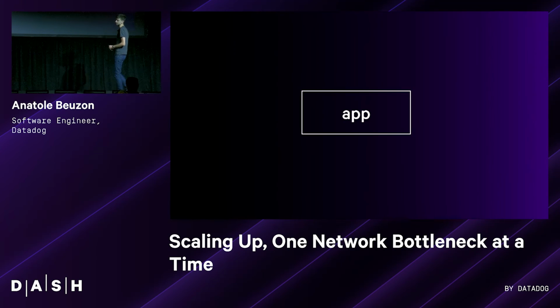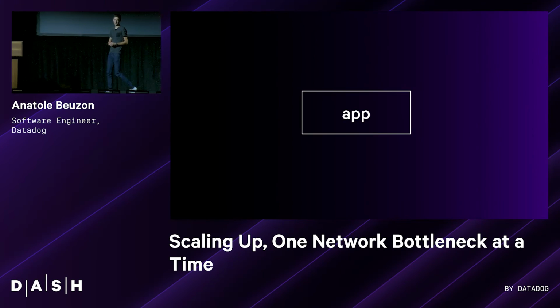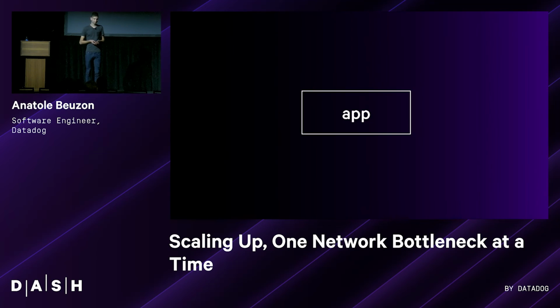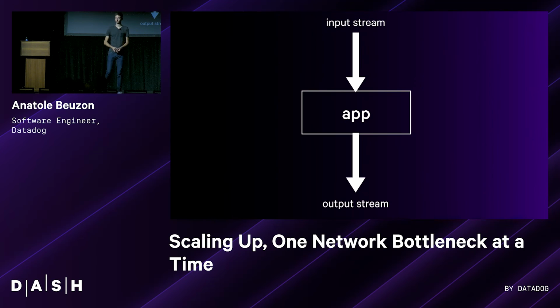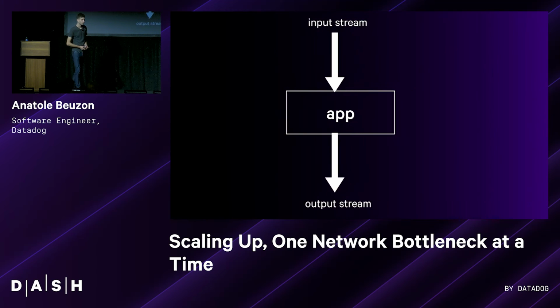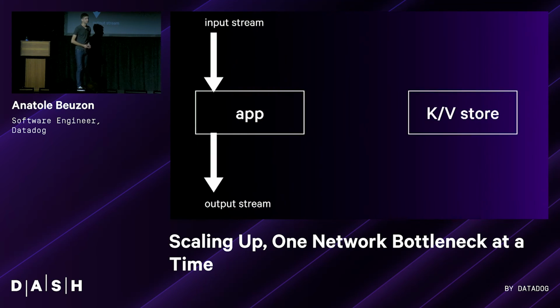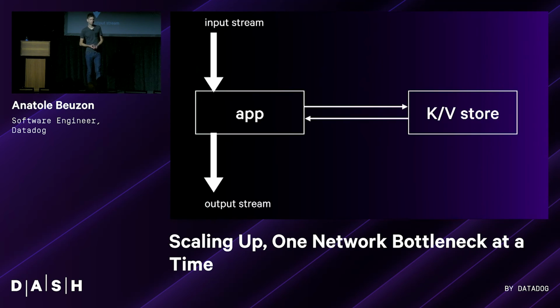Now, I'm going to have to give a little background on our app to continue. You can view it as a very simple black box, which first consumes inputs from a stream, does some processing work with those inputs, and then produces outputs to another stream. Very simple model. It just processes an infinite data stream. All right. Now, alongside our app, we have a key value store. In our case, it's simply a group of Redis instances. And when our app starts, it has to fetch a large number of keys from the key value store. To do so, it uses the network, as the key value store is running on different machines than the app itself.